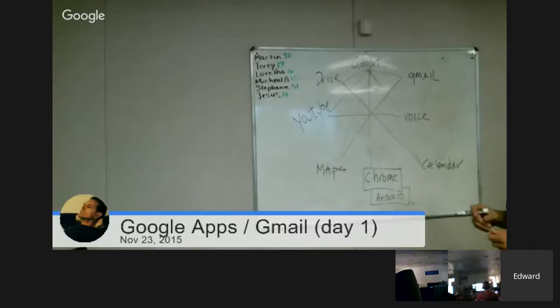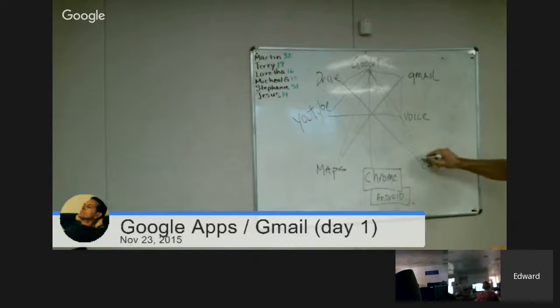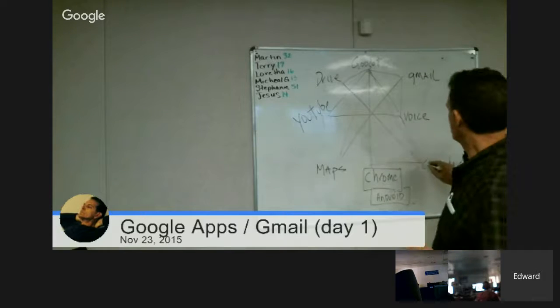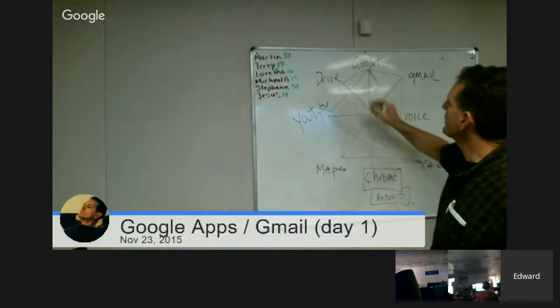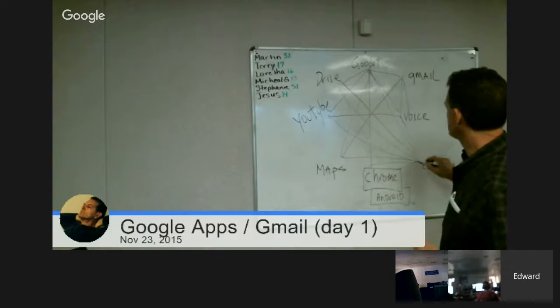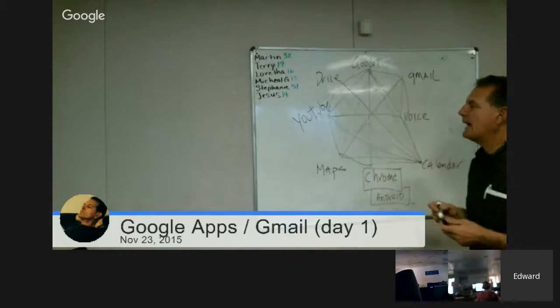It connects to Voice. It connects to your calendar. And you can go all the way around, and ultimately it looks like a spider web, showing that all of the apps are interconnected.